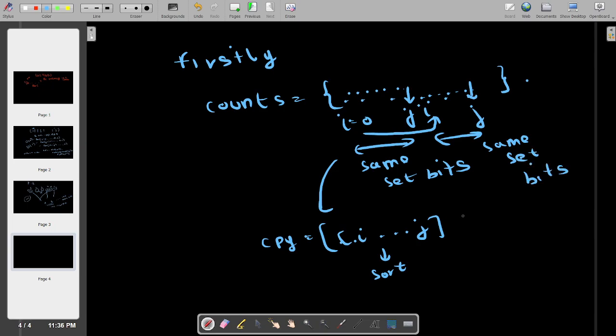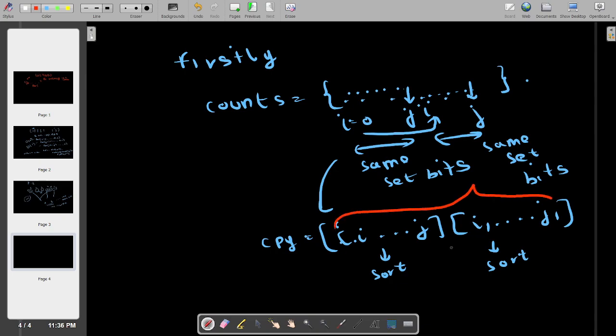And I'll push it again. So this is I1. I'll name it I1 till J1. Now I need to sort this. Okay. I'm not sorting the complete, I'll take a different color this time. I'm not sorting this complete subarray. I'm just sorting this subarray this time. This is sorted, okay, but we are not sure whether these two are sorted in themselves together or not. Okay, this is what we'll have to check.